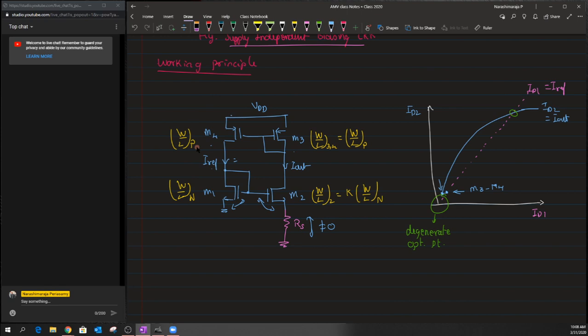So we can assume that this particular drop is almost equal to 0. Now, due to which the value of VGS1 that I have got is completely translated onto this particular structure. Okay, so just because of this relation that we have, which is a factor of k, there is a current magnification from the M1 to the M2 transistor. Okay, and due to which the current through this M2 transistor, which is basically I out, gets magnified by a factor of k. So this gets magnified to this particular value. Okay, so this is the new spot that I have just because of the factor k that comes into the picture.